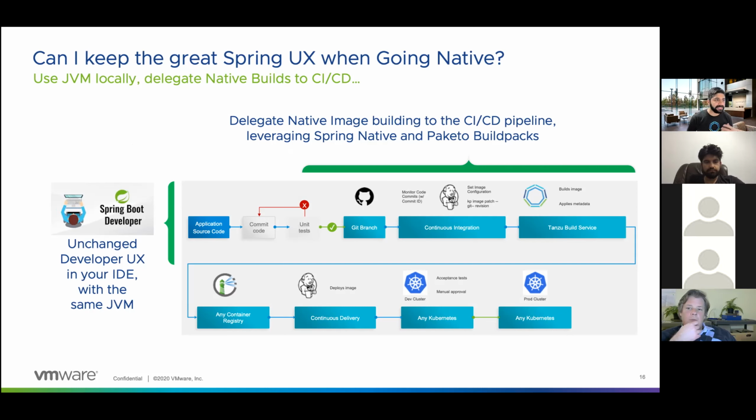And the assumption there is, it's okay if it takes 10 seconds, 15 seconds to build the image and move it into your registry. It's not going to affect developer workflow. And then that can be deployed to your dev test environments, and testing and everything can happen on the native images. But the developer workflow, keep it as you do in a regular one. And that's possible with Spring Boot. The idea is you shouldn't have to make any changes as a developer to use this native image feature.